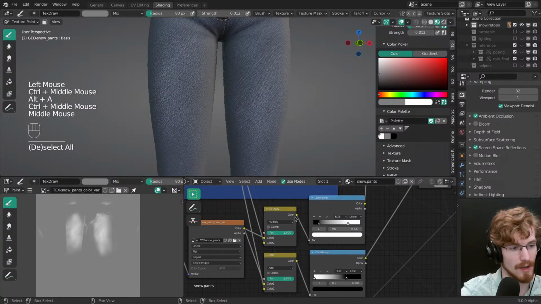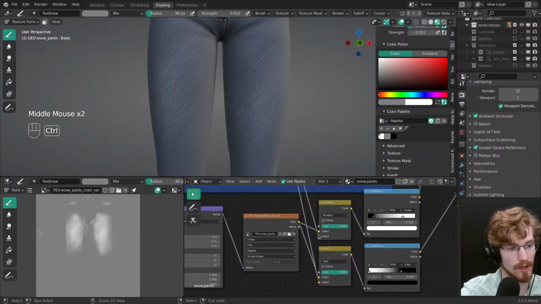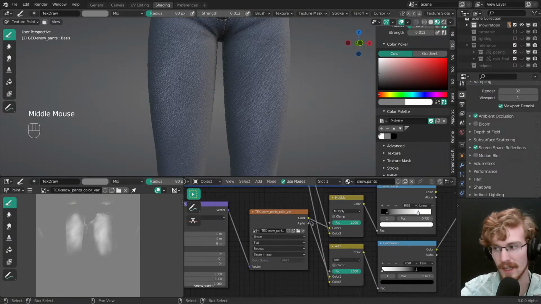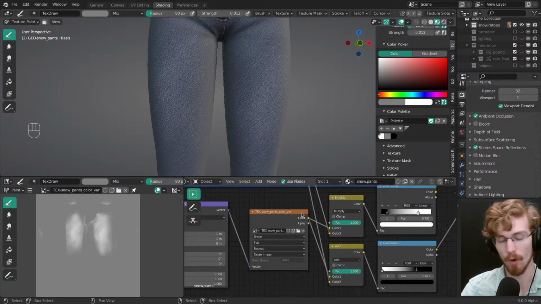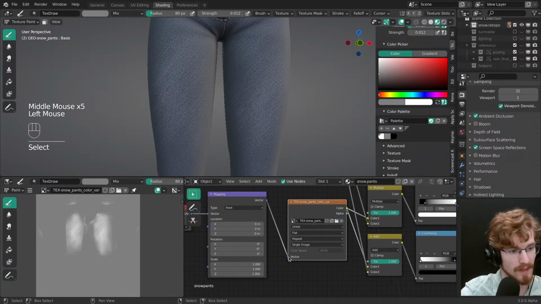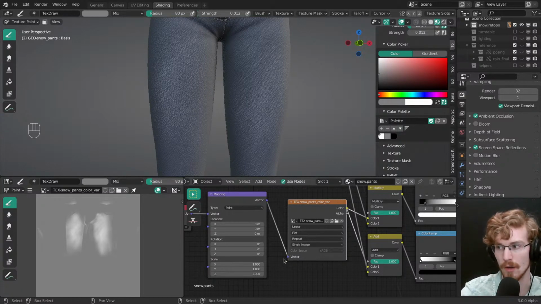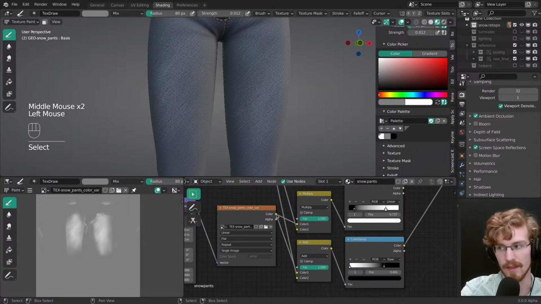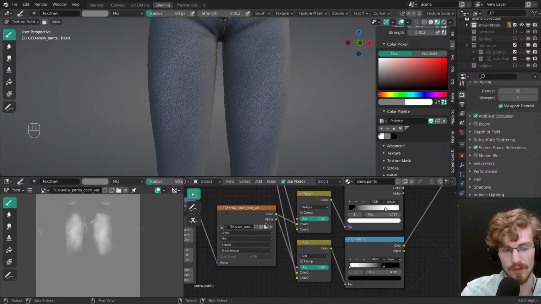But in terms of how they interact with each other, the little colored dots are really helpful because they let you know what kind of information they hold and what they want. For example, a texture wants a vector as an input. That's basically like a coordinate. Where does the texture get projected onto and how? So that's a purple thing. Then it outputs a color, and that's yellow. The color is basically 3 values. It's like red, green, and blue.